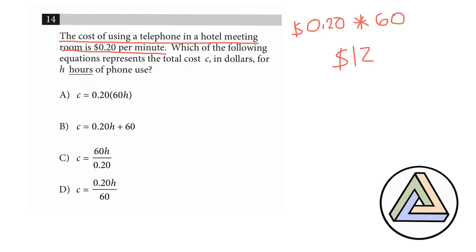But the reason I did it separately is because I didn't want to get confused by all this. I wanted to just think about this sentence in isolation and ask myself, it's 20 cents per minute, how much is it per hour? Because that's what they're asking. So it turns out that this is the one that gives you $12 per hour. This does not. This does not. This gives you, I don't know, 3 something. So same with this. This is the one that, if I was to multiply 0.20 times 60, that would give me literally this equation. And in a way, this is the equation you might want to use if you want to figure out the total cost C in dollars for H hours of phone use.